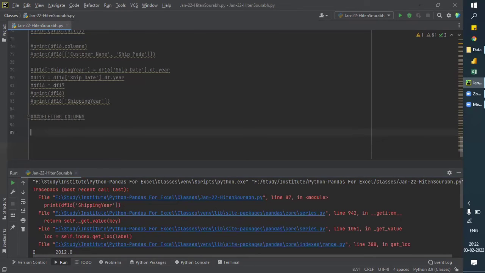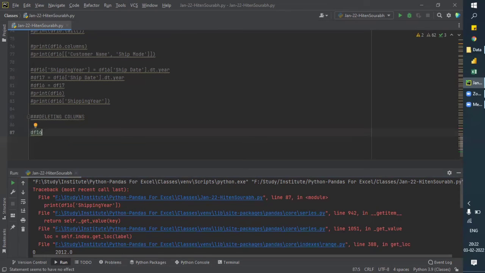So how can we delete a column? To delete a column, there's a function called drop. To do that, we have the data frame df16 already.